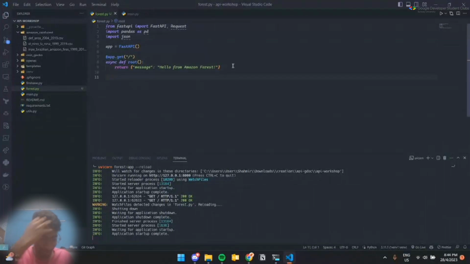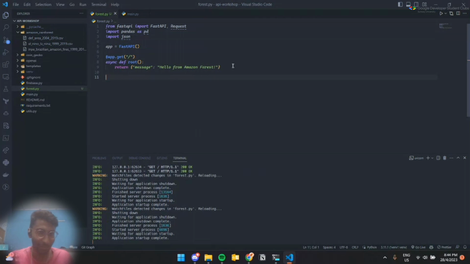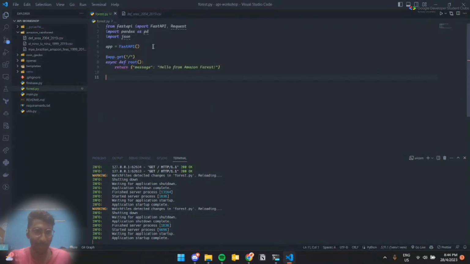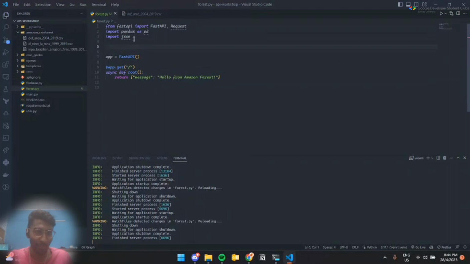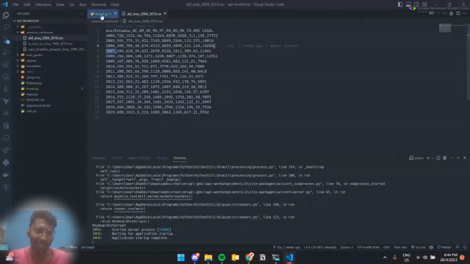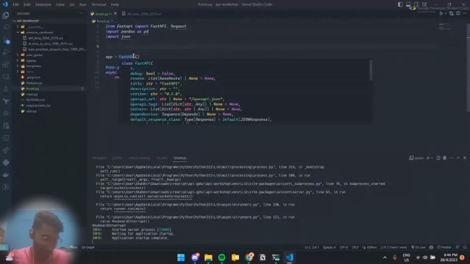Cool. So let's solve some of the problems we are facing, right? We wanted to return the deforestation level for each year. So let's say the user says 2007. I want to return this row of data. So pretty simple. But for the start, we have to process this data. We have to import it and then try to clean it up a bit.